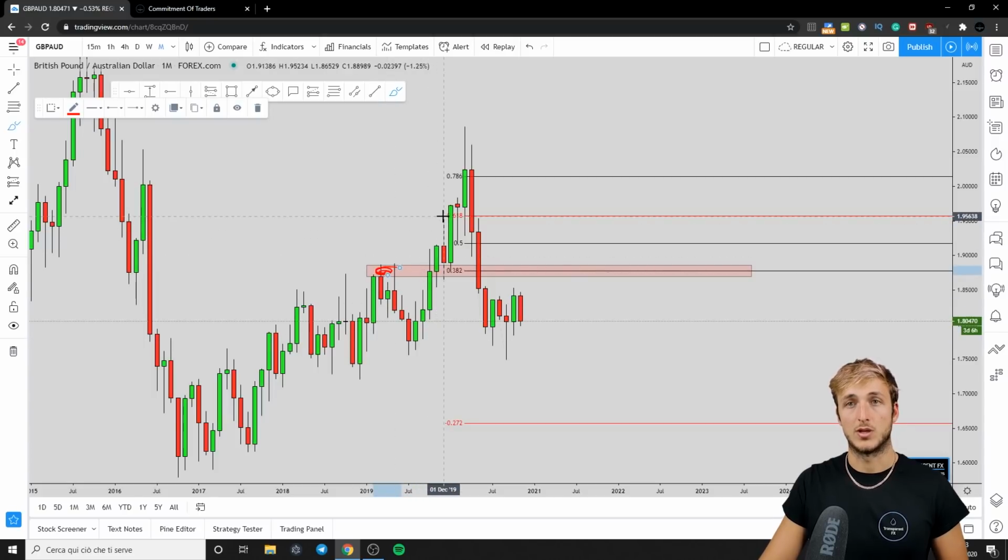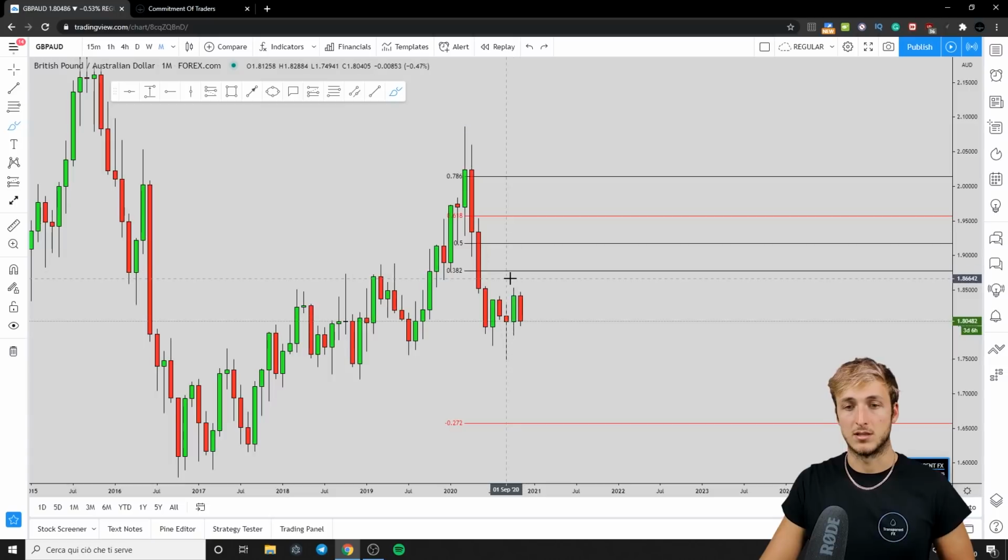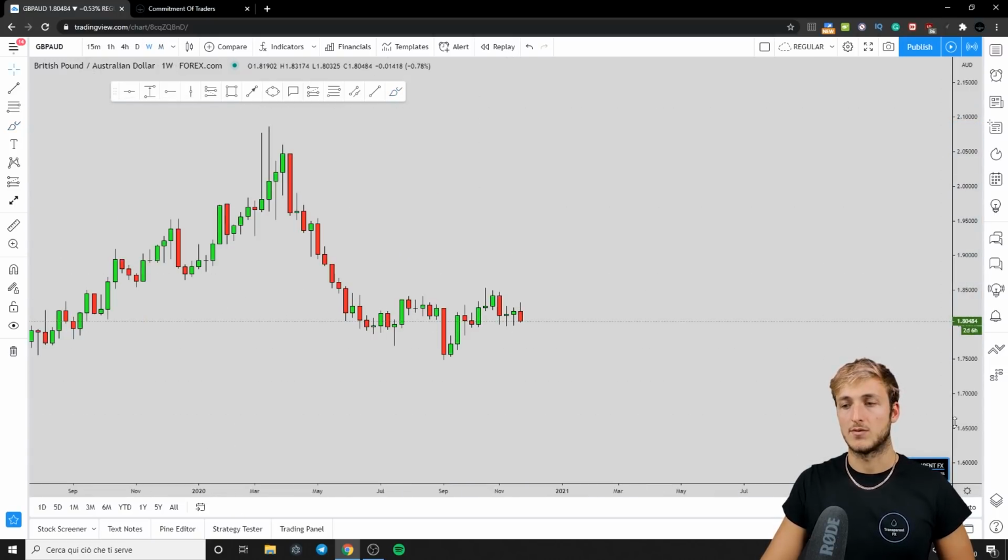Then the market broke it to the upside. At that point, it turned support. The market tested it. Then the market broke above, broke back below, and at that point it is again resistance, and currently it is also lining up with the 0.382. So we can definitely expect a deeper correction to go and test this level, at least from a monthly perspective. Let's go down on the weekly and see what we have on the weekly.